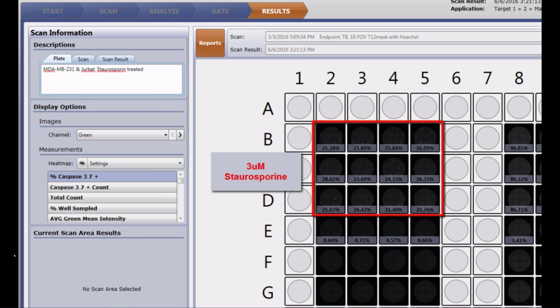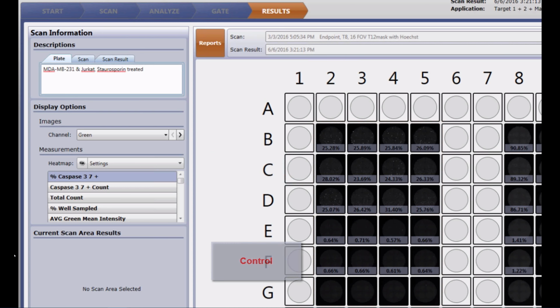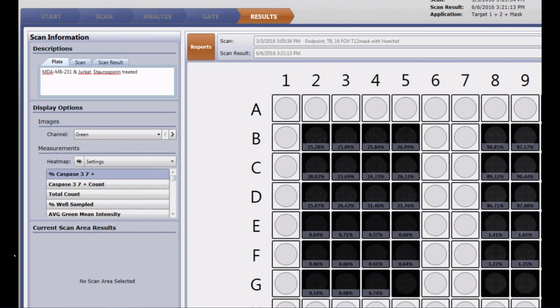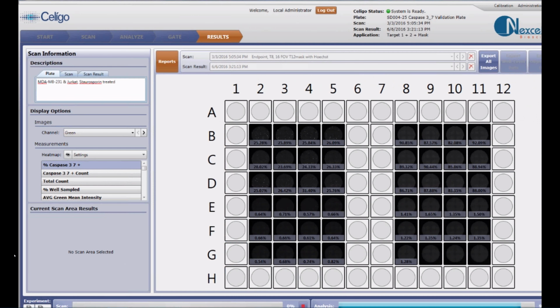And then you can see that the replicates that I have here for the treated and the control are pretty robust. This is a good assay. You can use these min-max type treatments to calculate the Z factor for your robustness. So it's a good validation assay for validating in your lab. So we've got about 25% is the treated and about 1% or less, 0.5% on the control. So that looks pretty good.